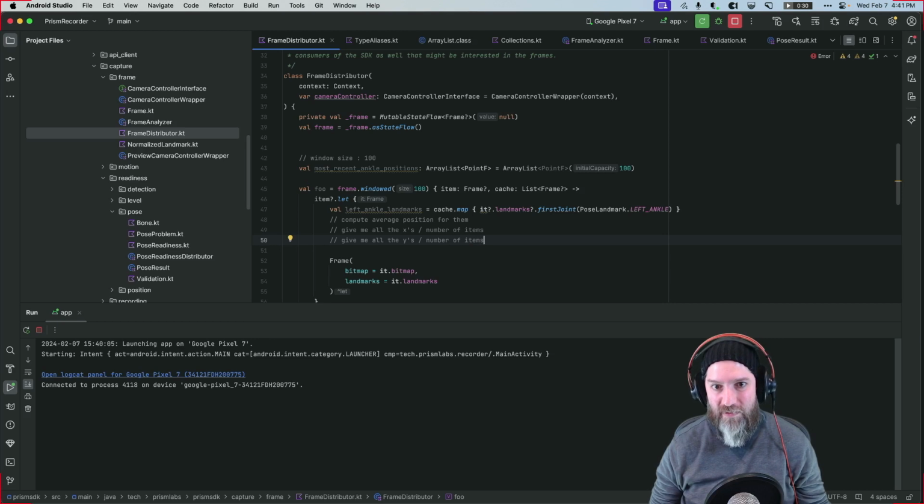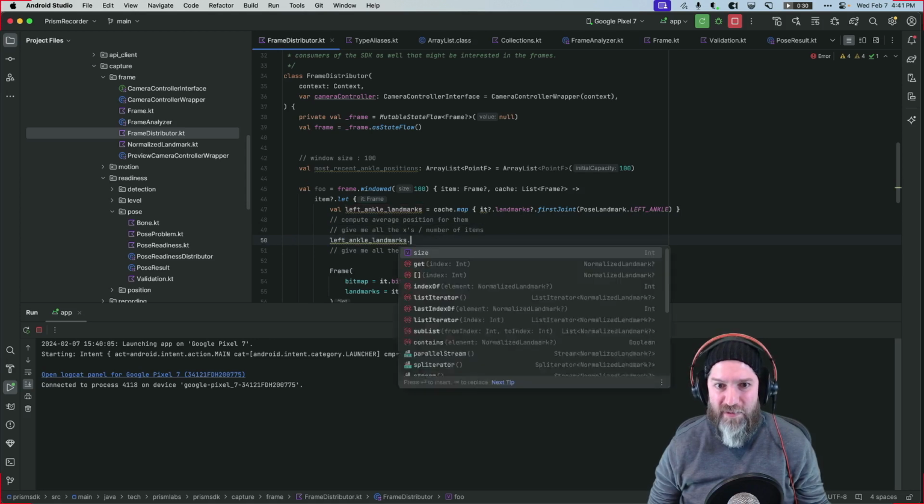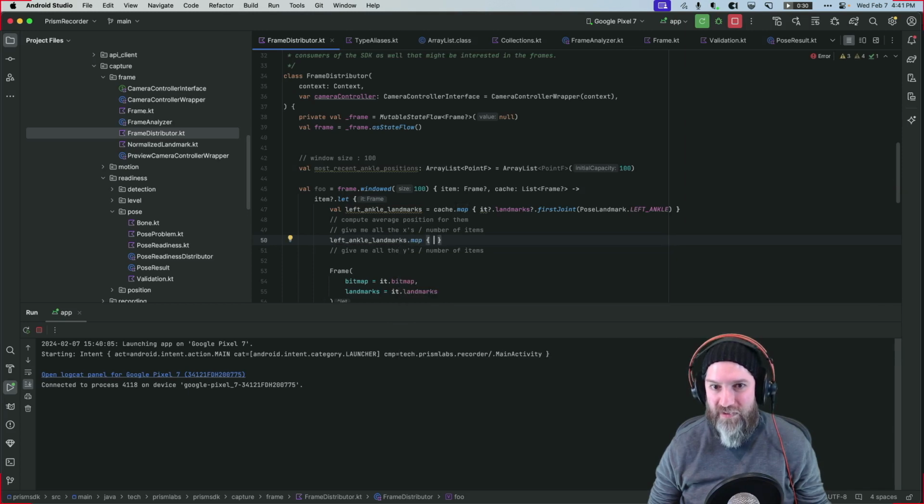And that's it, right? So left ankle landmarks dot, I guess we can just do a map to drop it down to position x. We just have this null shenanigans we still have to deal with.